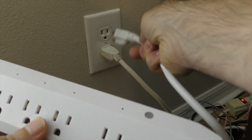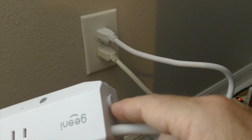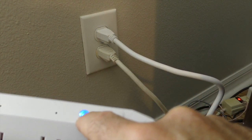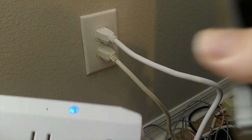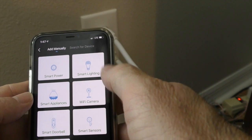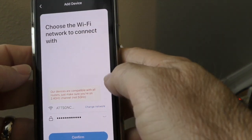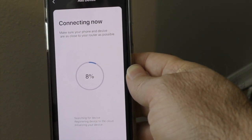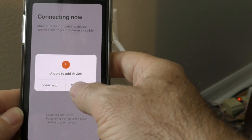Now we're going to set up the four-port strip, and I found this one to be trickier. When I first plugged it in it didn't start flashing — I had to mess with the power button and push it a few times to get it flashing. If this happens to you, try pressing the button a couple of times, or hold it in for five to ten seconds, then unplug and replug it — it should start flashing then. The app process is the same: go to Smart Power, confirm it's flashing quickly. It has the Wi-Fi info saved from last time, but as predicted, that attempt failed — switching to AP mode.